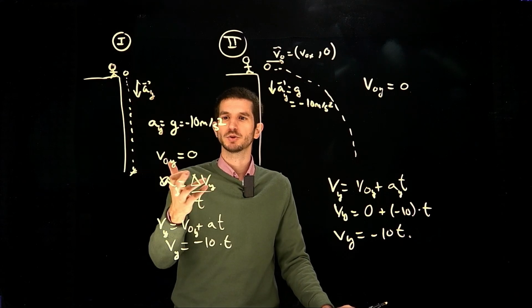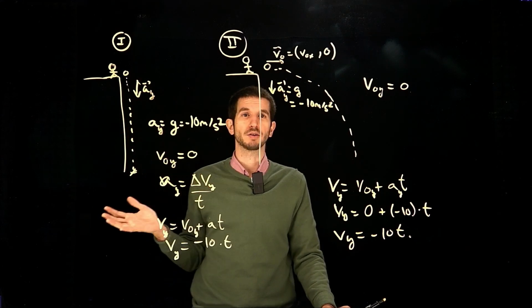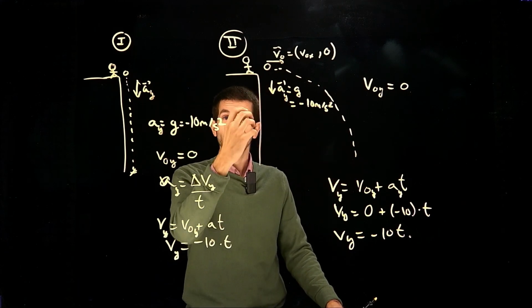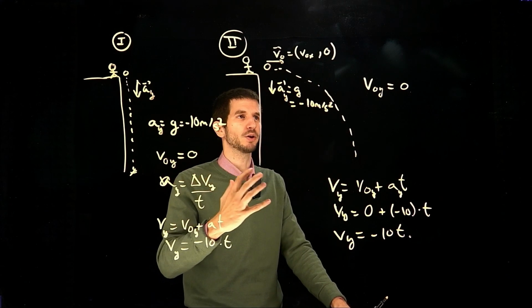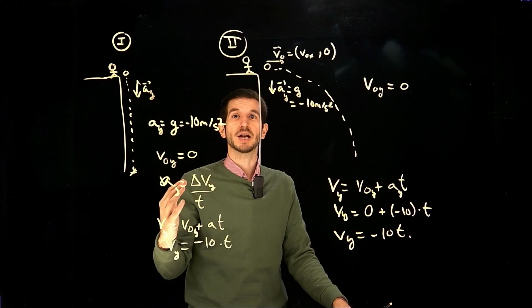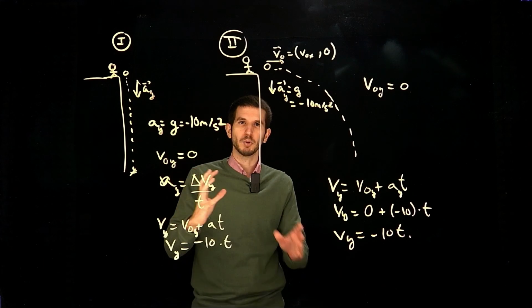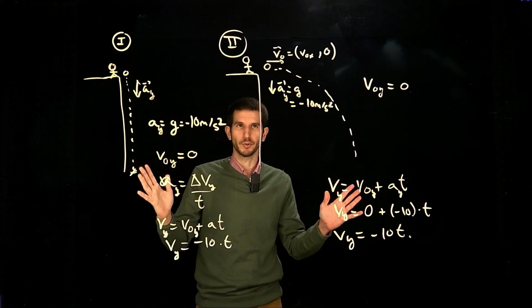When you're dropping it, you're just throwing it with 0 velocity, which is letting it fall. And when you throw it with horizontal velocity, the vertical component of the velocity is as well 0. So then you have exactly the same scenario. Both situations are exactly the same. And that's what we see, that motion can indeed be decomposed into the two components.